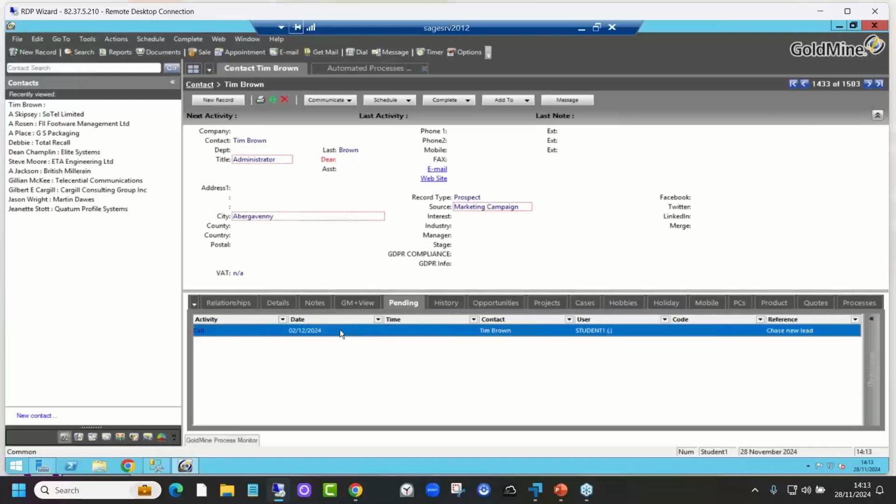Now, if you do want help there, if you're contemplating getting extra productivity out of your GoldMine system, please try automated processes. When we've been involved with GoldMine implementations, we often find that users just really aren't aware of the automated process thing.